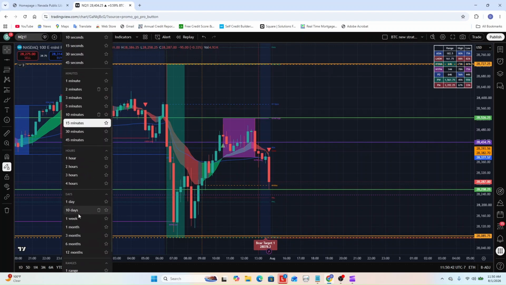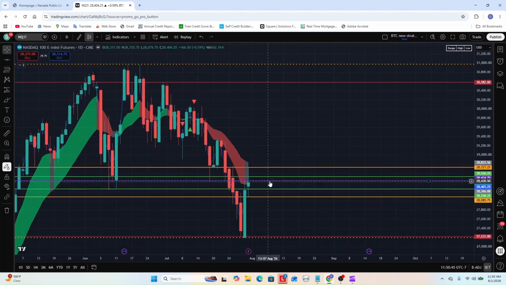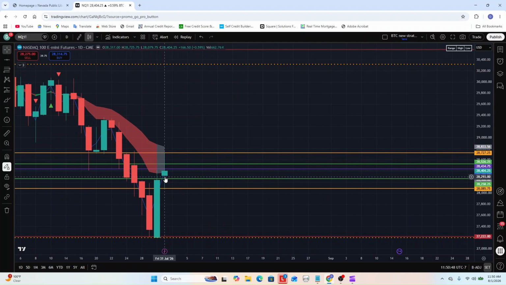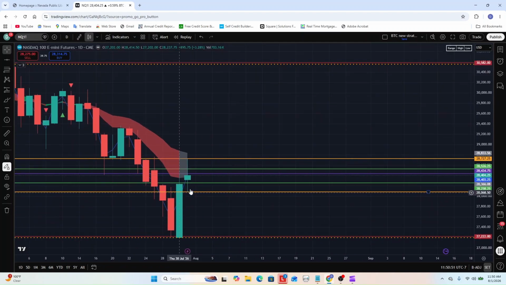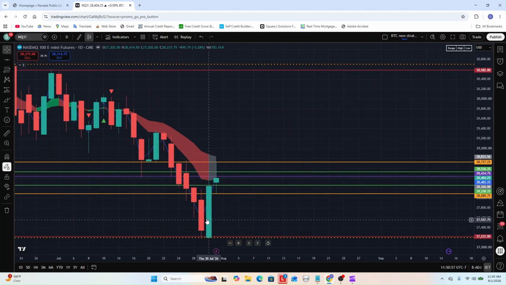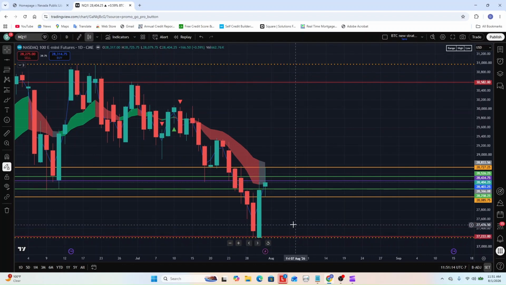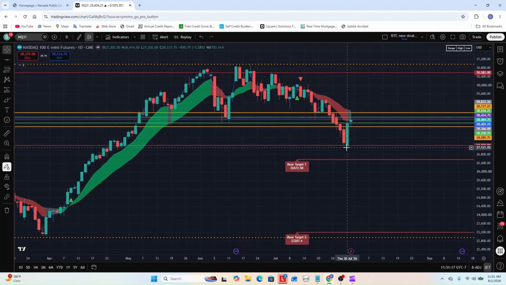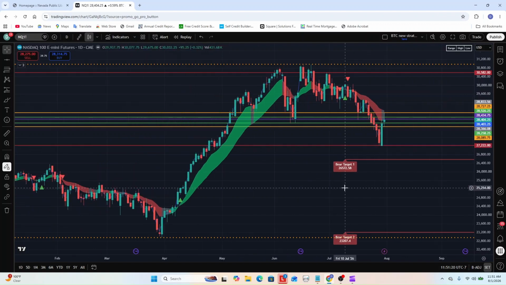However, let's go back. It was a doji candle. This is the daily. This is Friday. It was a doji candle. When it was bullish, it's still very indecisive. Also I would like to make note that the previous day does not have a bottom wick. And usually when a candle does not have a wick, whether top or bottom, that means that a potential reversal could be happening at any time. And so if it was to finally come down this way, I would be anticipating these target areas down here.